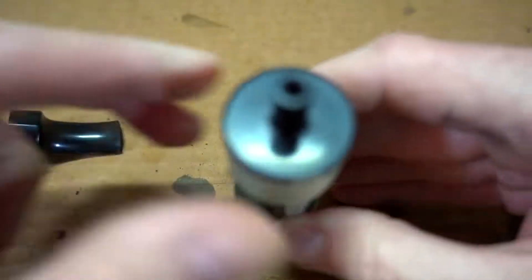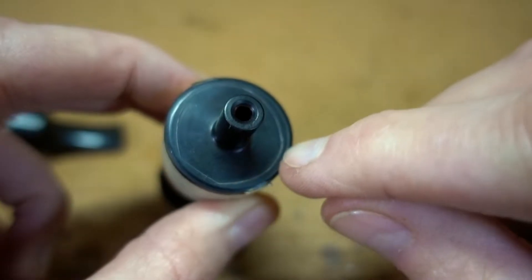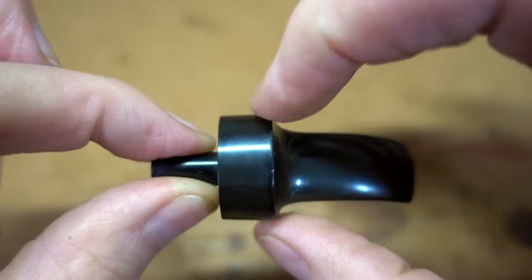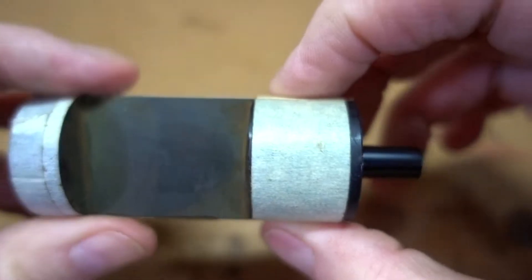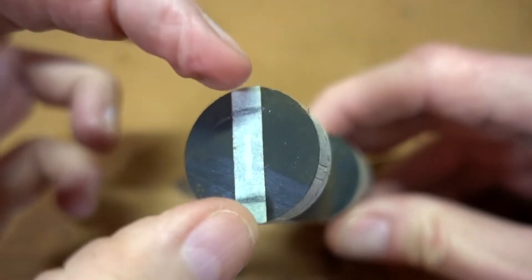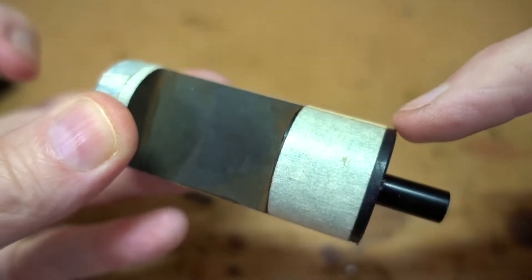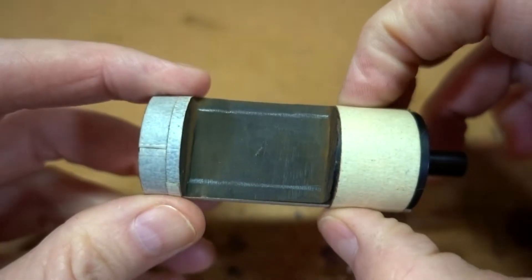That material is right out near the end — notice that the white line that marks the outside of the end of the shank: the dimension here is slightly larger than where it touches the wood, so you're very nearly going to use the entire piece of rubber, within a millimeter or so. If you were to measure off the width of the end of the blade and then run a straight line at an angle back to here, you're in trouble — you've removed some important material that you're going to need.